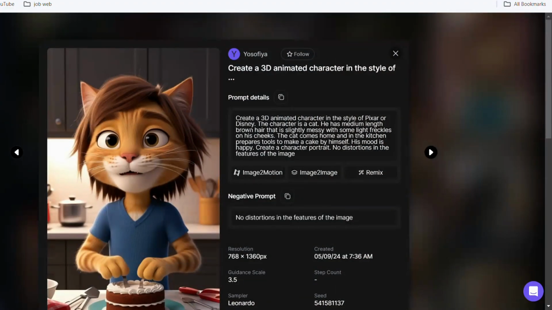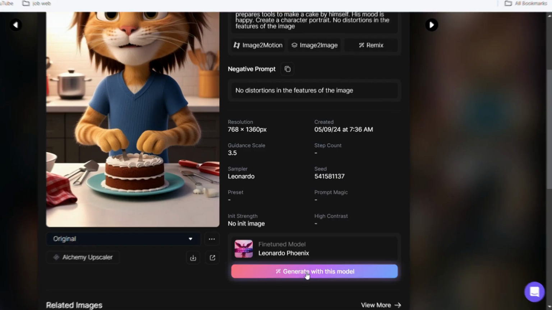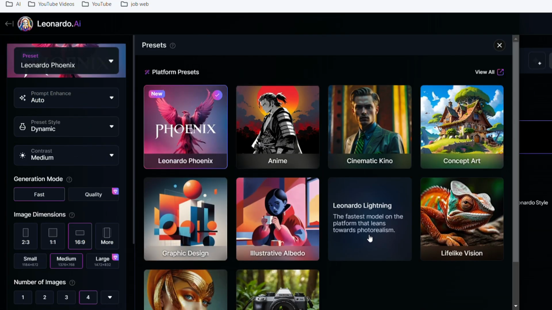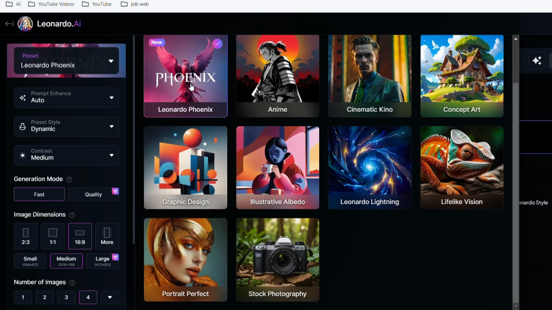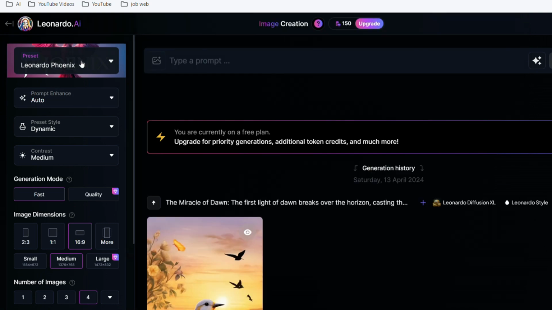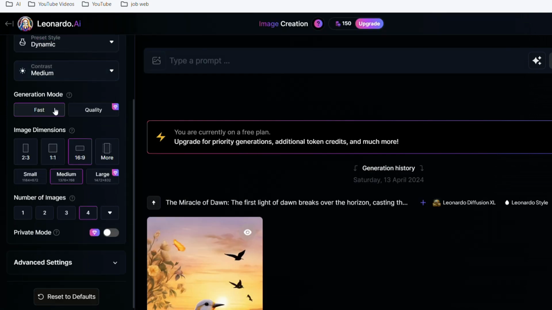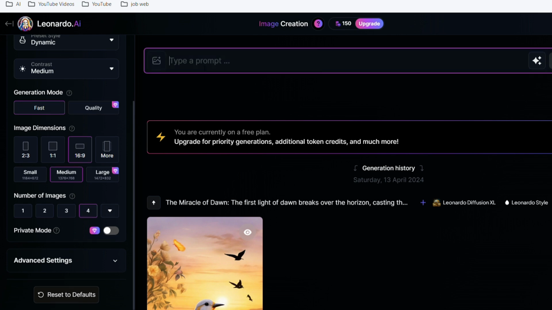For instance, I can create a 3D animation character in the style of Pixar or Disney with a single click. Alternatively, I can select a suitable preset on the generation page. In this case, I chose the Leonardo Phoenix model with image dimensions set to a 16:9 ratio, keeping other settings unchanged.